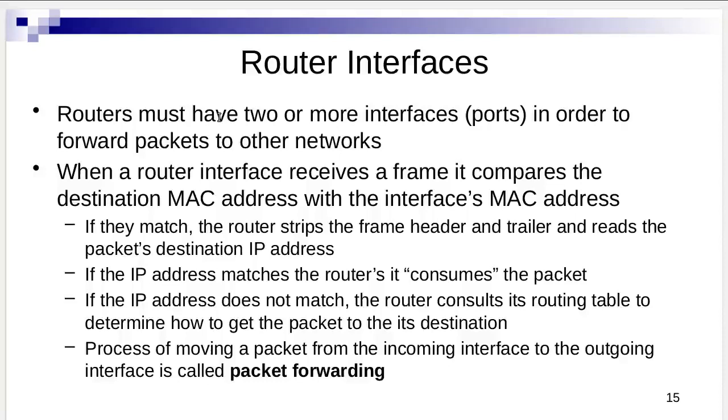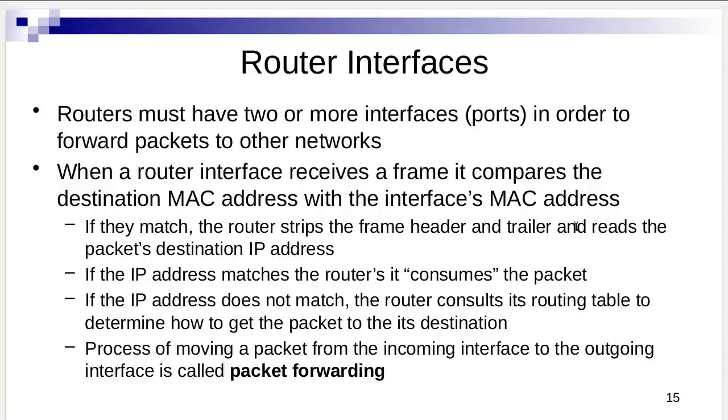However, routers have to do more. If it gets a frame where the destination MAC address matches that interface's MAC address, it only means that it's being sent to the router. It might actually have to do more work with that frame. What it'll do is the router basically peeks inside that frame. So it takes away the frame header and trailer. Of course, it checks the checksum and all that. And as long as that checks out, you get rid of the frame header and frame trailer.